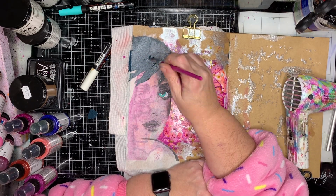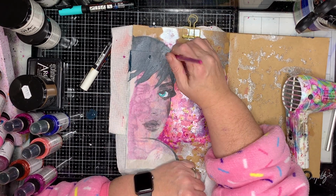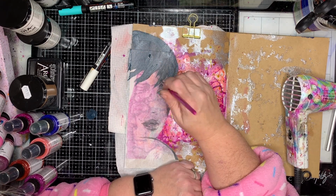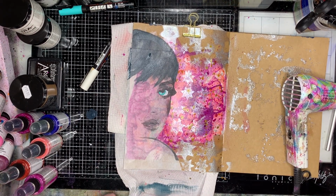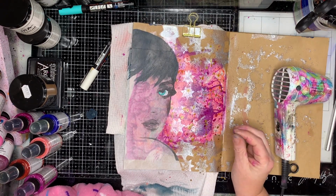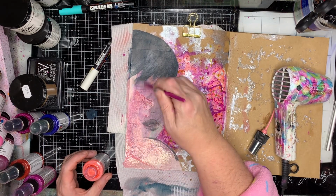So obviously I've got a little bit of hair on this collage tissue, so I'm just extending that out. From the looks of it, it looks like a short pixie do, so that's kind of what I continued on with. I'm using the marine, which is a petrol blue colour, because it's a good contrast to the colours I've used in the background. Once I have finished painting it, I'm just going to dry it off, and then I'm going in with my gloss sprays to paint my image.